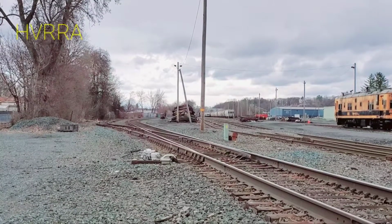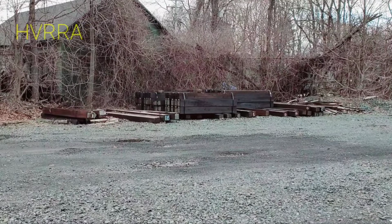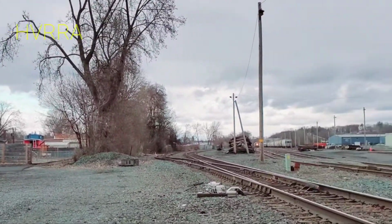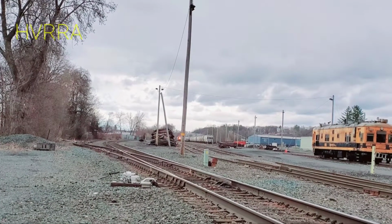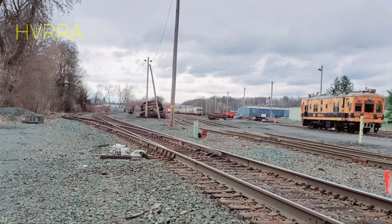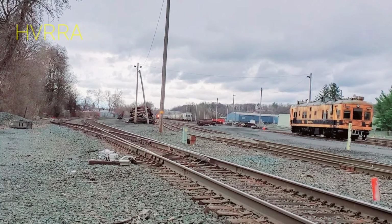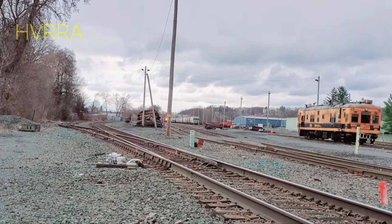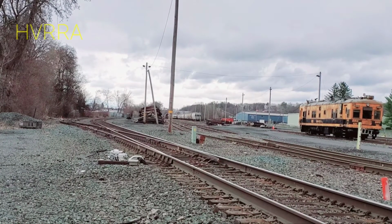Nothing like the whiff of fresh creosote. There's a stack of fresh ties right there. And they stink. It's not my favorite smell. Although it does bring me back to my boardwalk days. For those of you who remember those days, in the 60s when they rebuilt all the boardwalks along the New York City shoreline and Long Island, Jersey Shore. Nowadays everything's made out of pressure treated wood because creosote is a carcinogen, so they don't use it anymore except the rails.